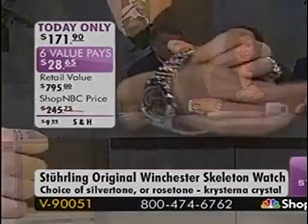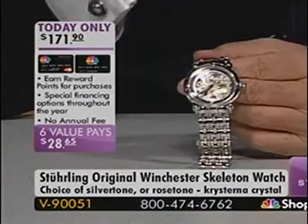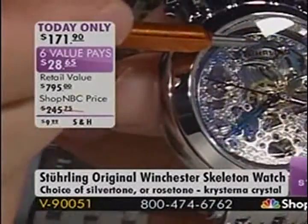You can still get both the Rose Tone or the Silver Tone. Rose Tone will sell out next. Let me give you a tour of what's going on inside this watch. Here at the 12 o'clock position — this is what's referred to as the mainspring. Note the domed crystal — not a flat crystal, another added expense — and reverse laser etching of our logo on the inside of the glass. The mainspring, inside what's referred to as the barrel, is what is powering the watch. The barrel has been cut away so you can see the mainspring — one nice advantage of having a skeleton mechanical automatic.